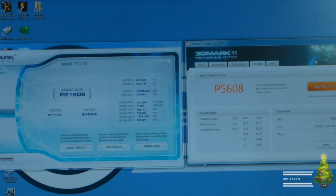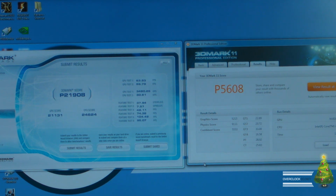Right then peeps, on to the 3DMark benches. Obviously these are both the P scores, and we got a P score of 21,908 for 3DMark Vantage, and a P score of 5,608 for 3DMark 11. Now I'm not going to go into too much about comparing this with the other cards to start off with, but you can always go back and look at the other videos, and click the link underneath and look at the main review on Overclock 3D. But we're going to wrap all this up in the conclusion as we normally would.